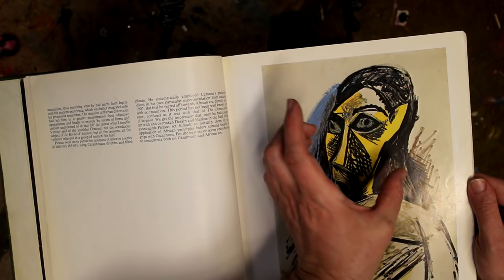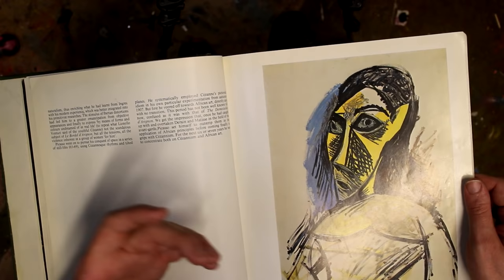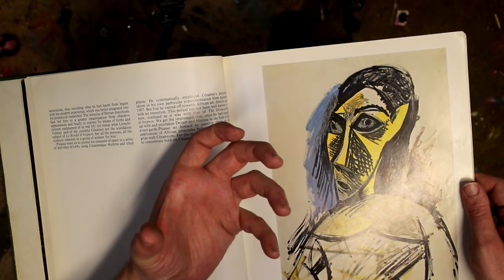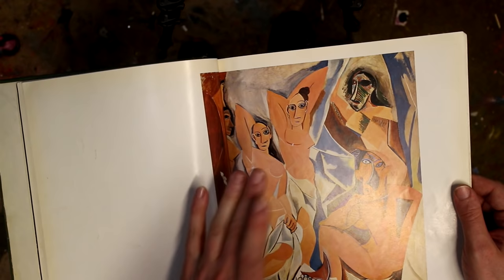So we forget that before this, during his blue period, Picasso was painting kind of naturalistically and figuratively. He was an expert draftsman, so there was no problem with drawing the figure. And this departure began, and part of that involved seeing and looking at objects and seeing multiple perspectives on that object. So one thing we often see in Picasso's work, of course, is the front of the face, which can also be the side of the face.